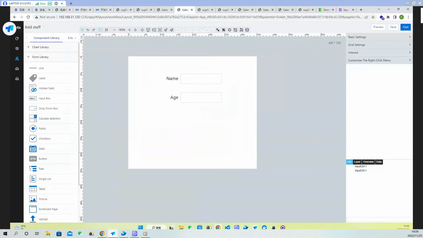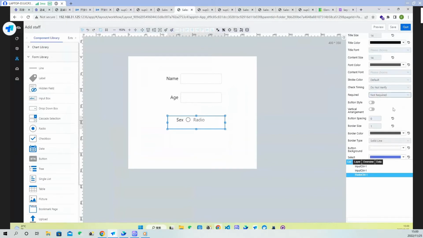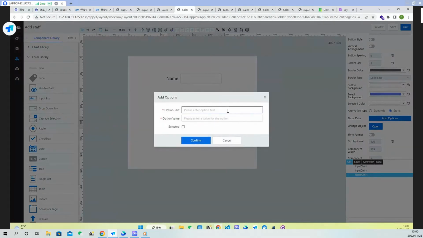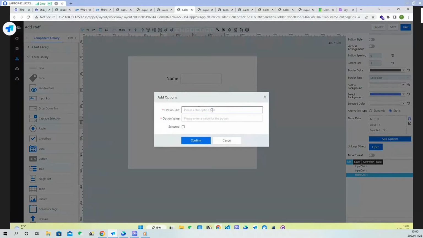And for sex, let's do a radio. Let's give it 2 options. The options should be static, which is female and male.